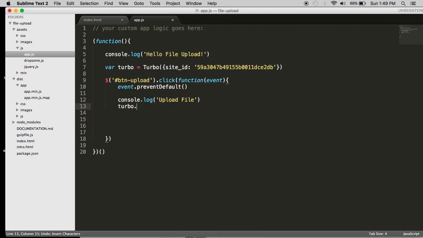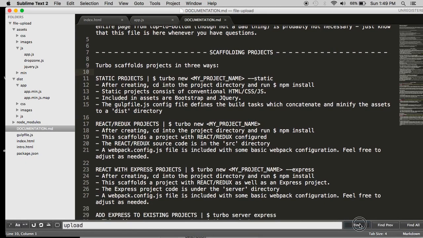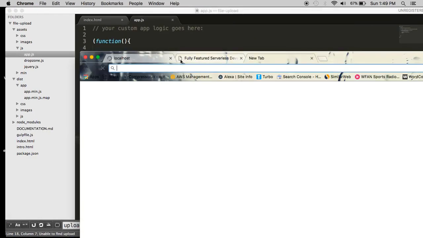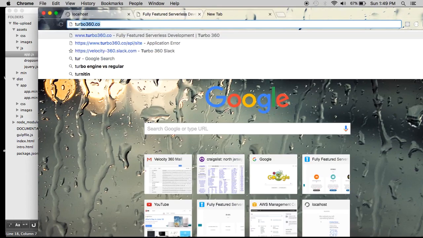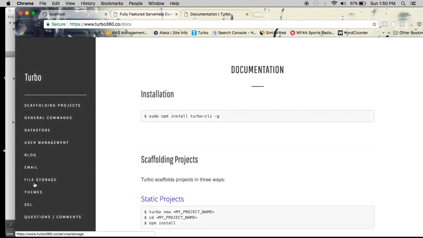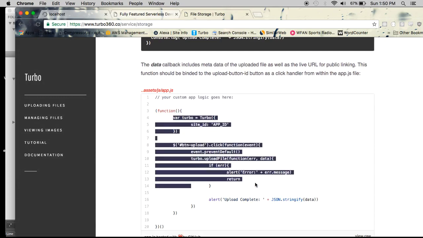Right, so what we want to do is call the upload function. Now, if you don't know what the available APIs are for the SDK, there's a documentation file right here. Actually, no, excuse me. Let's go to the web documentation, which is right here. And if you go to the file storage page, you'll see there's an example upload right here.